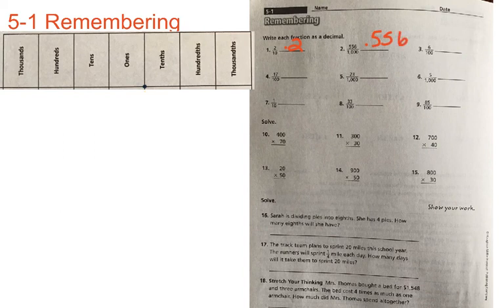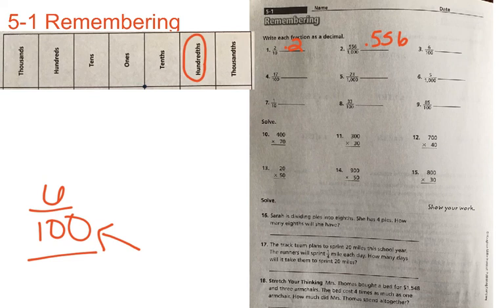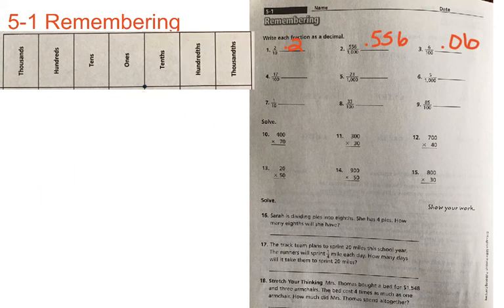For number 3, we have 6 hundredths, and so we know that the hundredth place is the denominator. It tells us the hundredth place. We find the hundredth place, and 6, it's a single number that goes in the hundredth place. Now, anything that goes to the left until we hit that decimal is a 0, so we fill it in with zeros and then bring our decimal down. So 0.06 is 6 hundredths. 0.06.